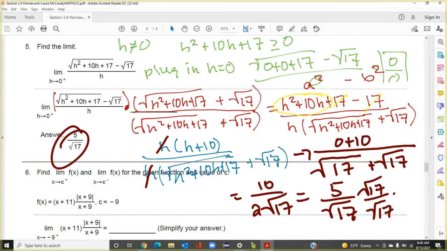And you can rationalize that if you choose. If you rationalize, you're just multiplying top and bottom by that root. So you get 5 square root of 17 over 17. That's an equals. So either of those is fine. Either leave it this way or you can rationalize it. But looks good. So just watch that. Notice it didn't matter that we were coming from the right in this case, but sometimes it does matter, like in the next one.